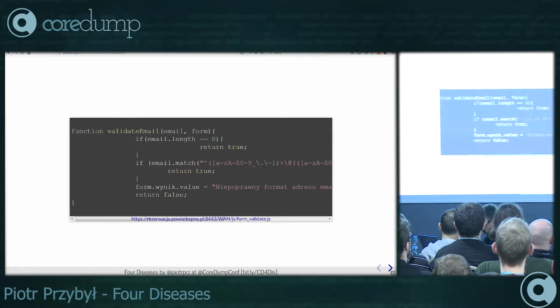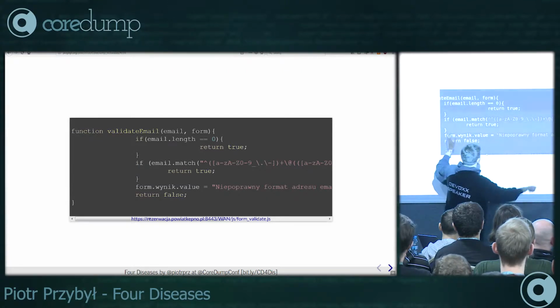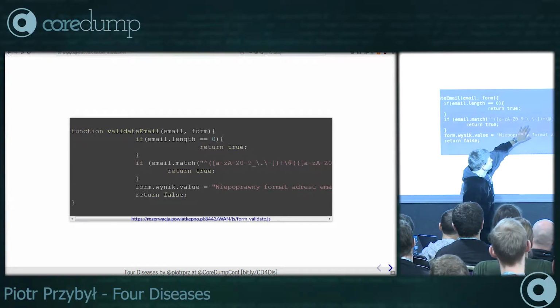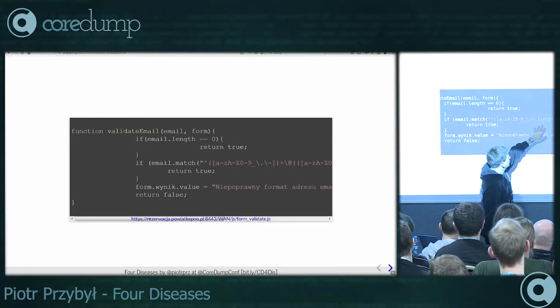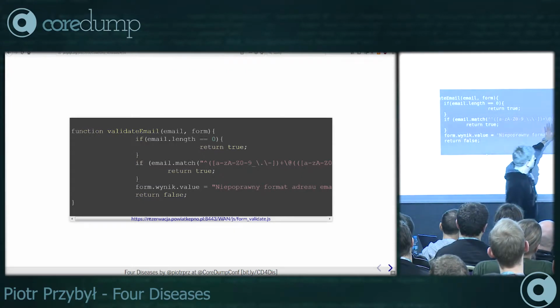Because here, see, first of all, we shouldn't mix it like this. But this is the regex. They accept lowercase, uppercase, numbers, underscores, and they don't accept the plus sign, because this plus means at least once, right? Then the at sign, and here's the domain, and here's the dot, and then we follow.